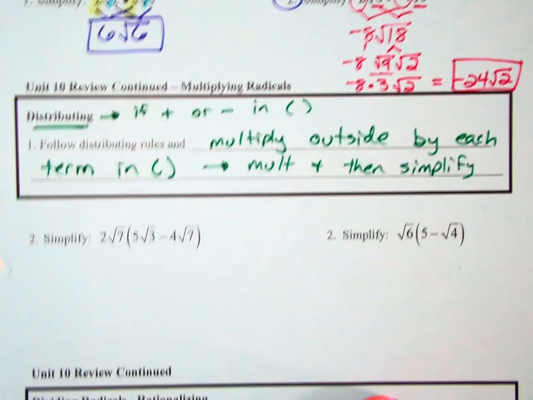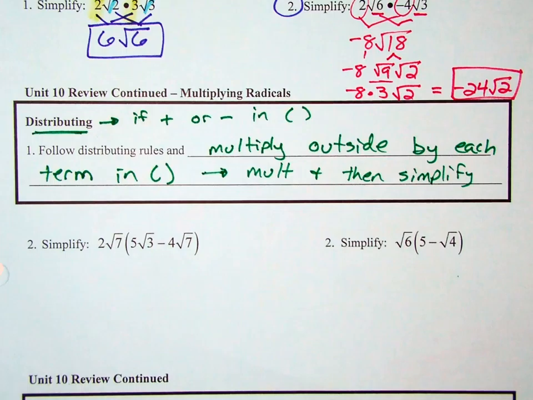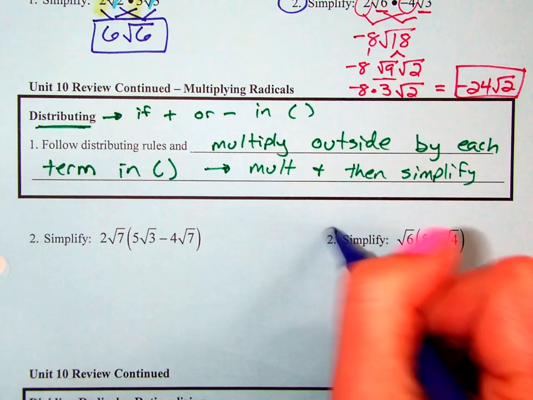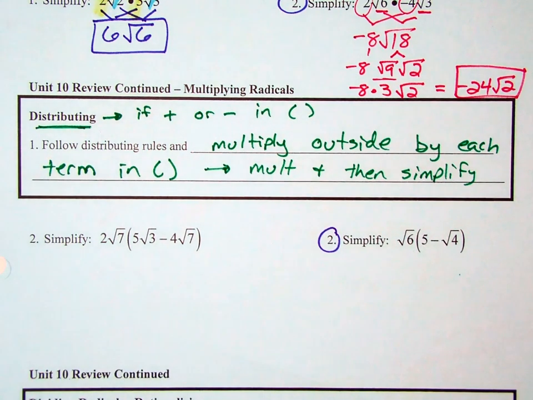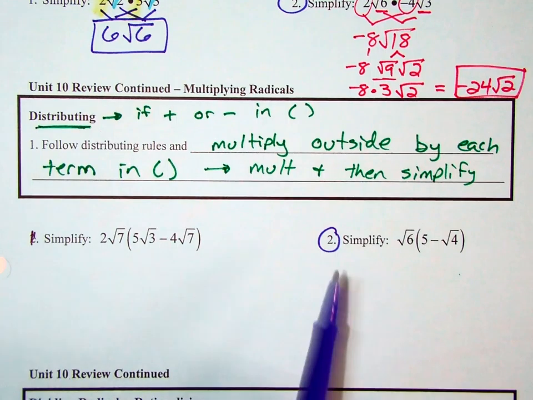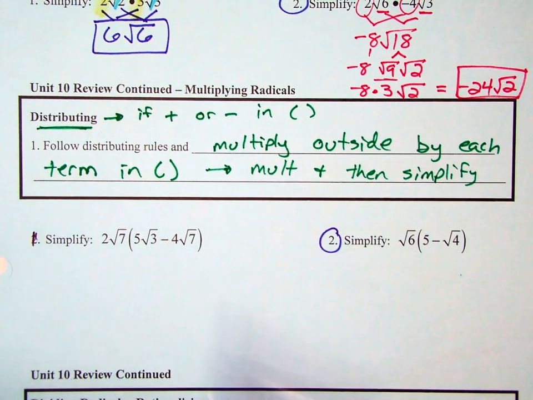Now, when we did this before, I was very clear that I wanted to see each of the multiplication steps and the individual simplification. So we're going to do number 2 together. And you're going to change this other 2 that's in the front to a 1 because it's a mistype. So we're going to do number 2 together, and then you'll go back and do number 1 on your own.